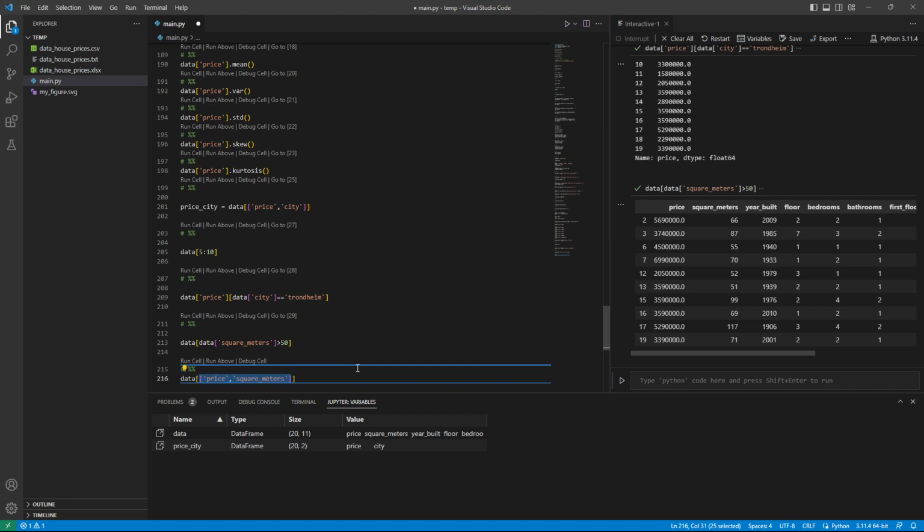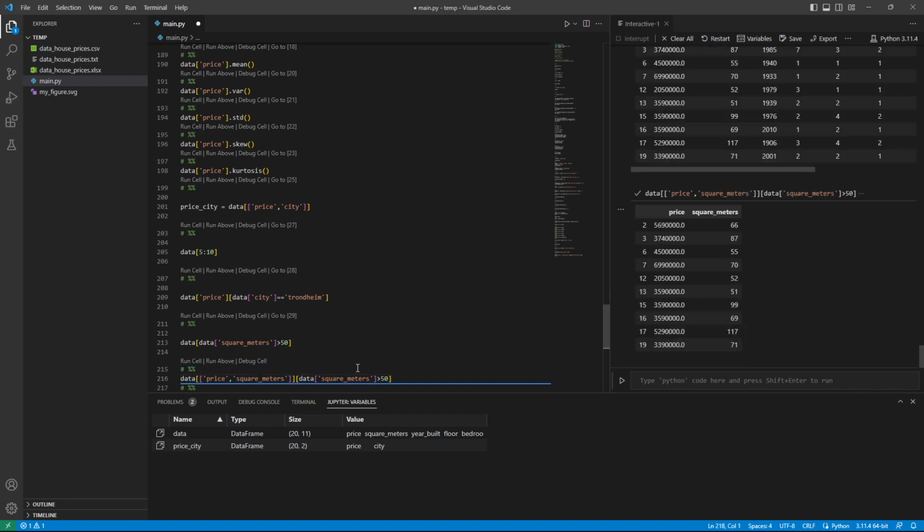It was this, the double brackets. And then we can have a bracket with our condition. So data square meters should be greater than 50, for example. So now we should get only the price and square meters for these large apartments.